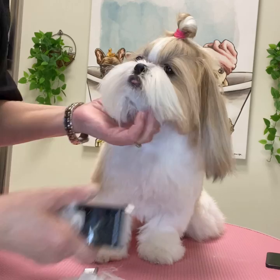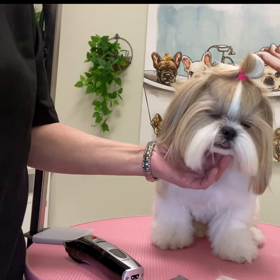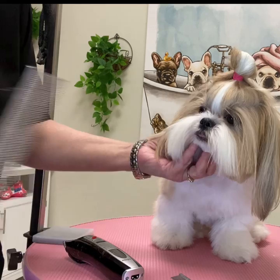So I shave that against the grain with a 5. So now she has a Fu Manchu, which is kind of cute. That would be cute on a boy dog, wouldn't it? All right.